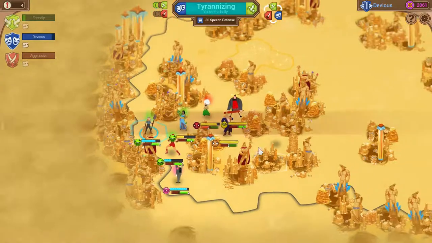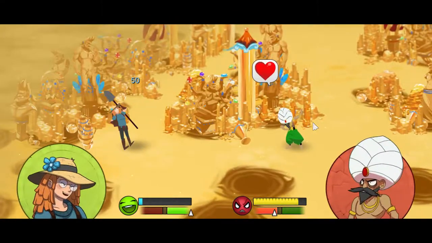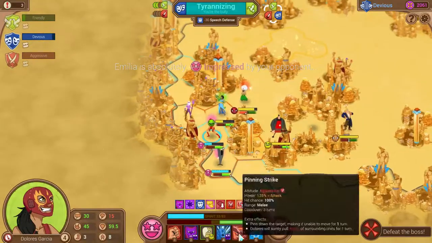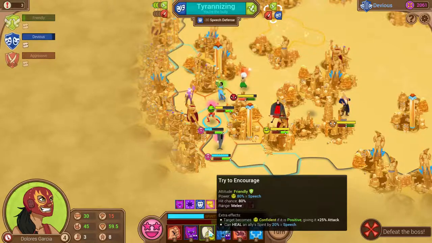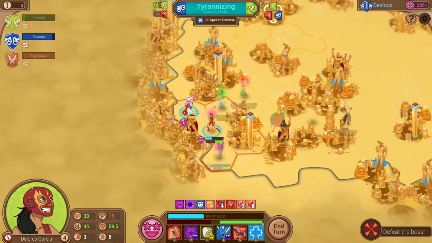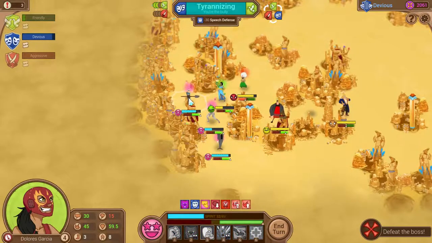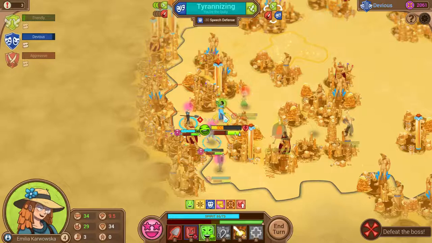Okay, that's all the stuff we have. We got Cassandra halfway down. Again, almost one-shotting us. So bad. Gotta do friendly again, don't we? And she's stunned, isn't she? No, she's down. Revive. Yeah, revive. I wish when you revived, it would renew your cooldowns and everything. We gotta take down Cassandra.